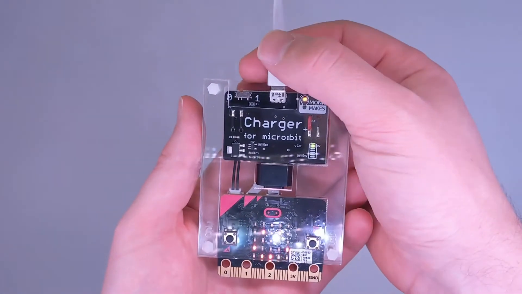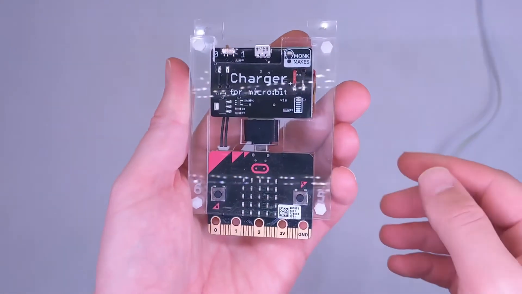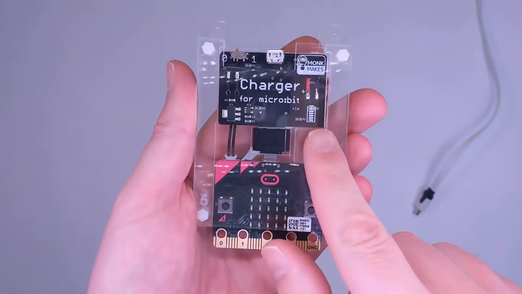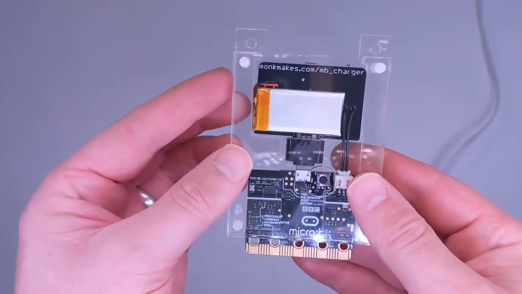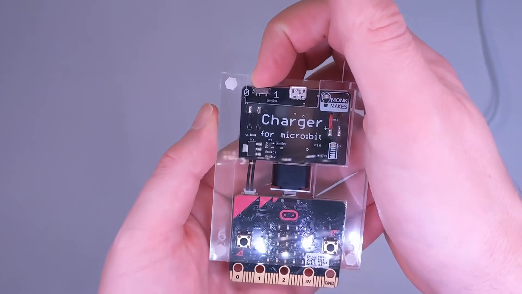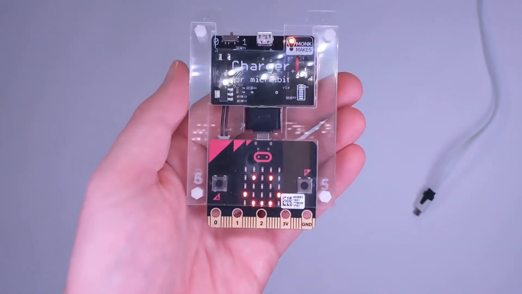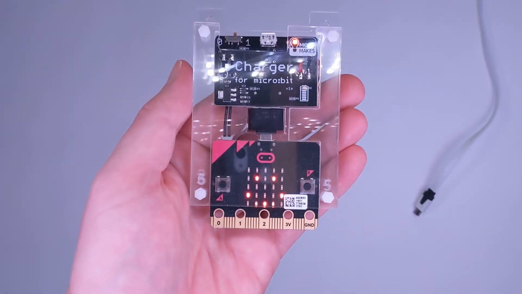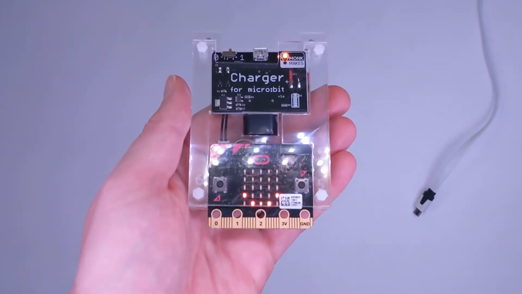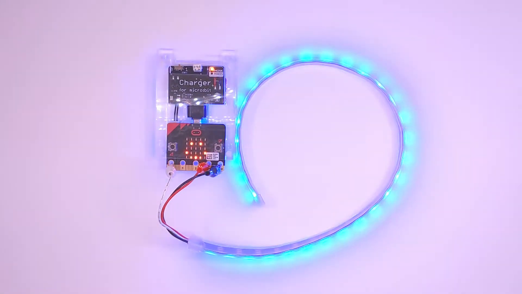Right now my power is off, as you can see in the top left corner the physical switch. So I'm just going to turn that on and hopefully the simple code to light up a smiley face should work. There you have it, so it's officially charging my micro:bit from the lipo battery. You can see here that it can not only power the micro:bit but it can also power accessories that are connected directly to the pins.